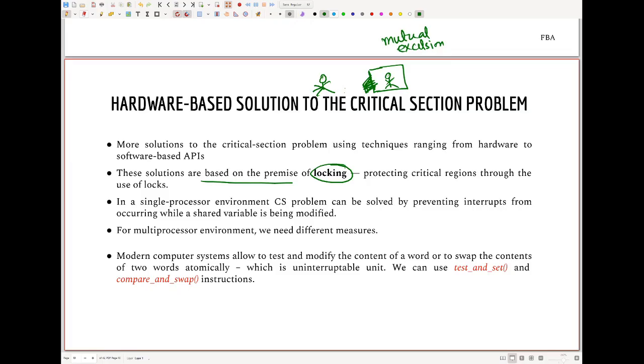Okay. So let's say we are in a single processor environment. This problem can be solved by preventing interrupts from occurring while a shared variable is being modified. That means, let's say you have a single processor and two processes are running concurrently. Any process can be interrupted during its execution.